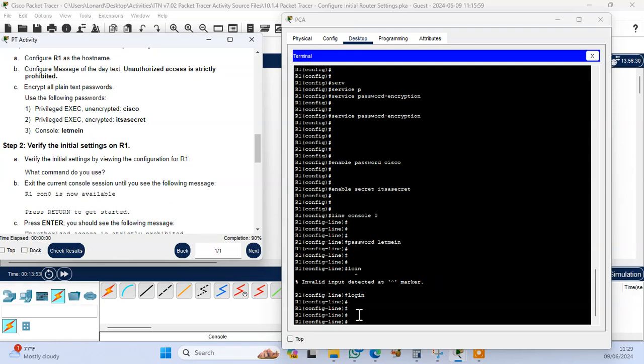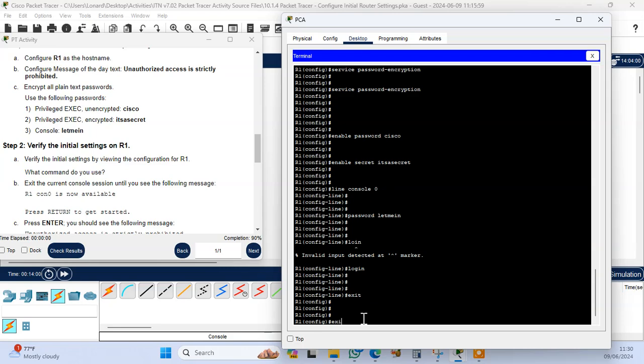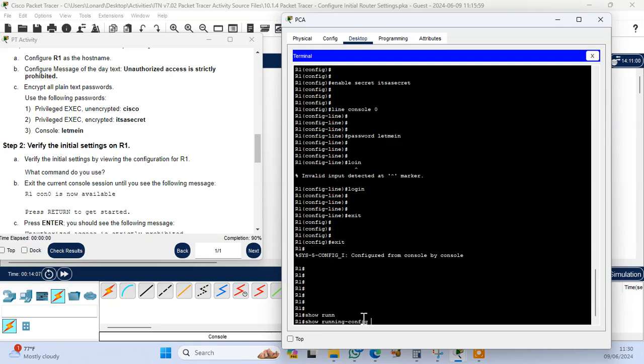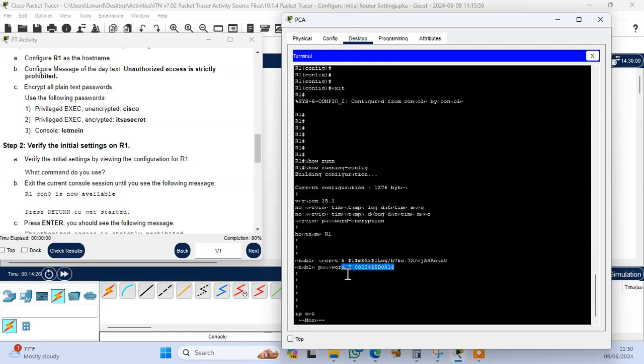What command do we need? So we have to use the other command, and which mode? I have to use exit. I exit again to be in privilege mode and run the command show running-config. You press enter. So in the running config, my service password encryption is enabled. The hostname has changed to R1. There are two passwords for privilege here. There is this encrypted one, and this other one is unencrypted, but it is hidden.